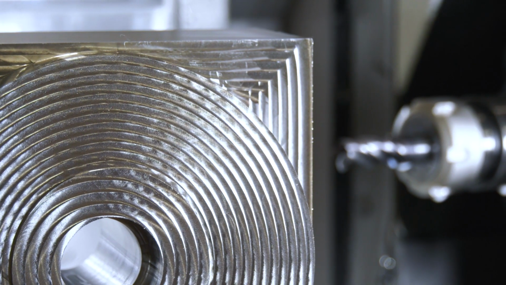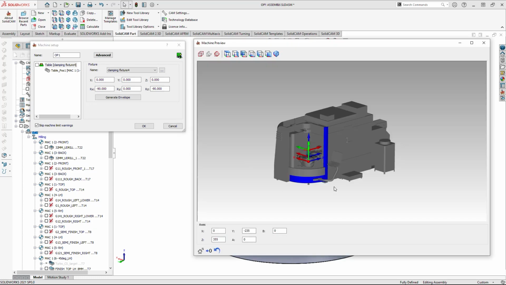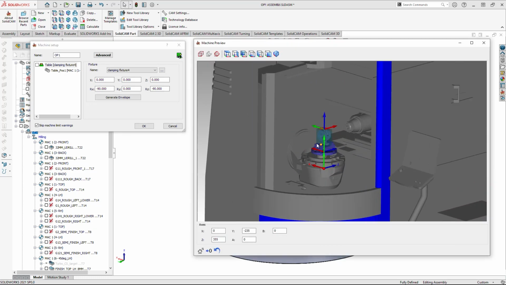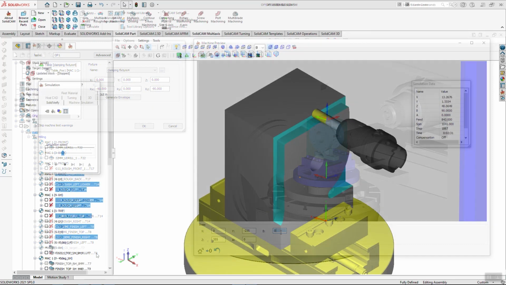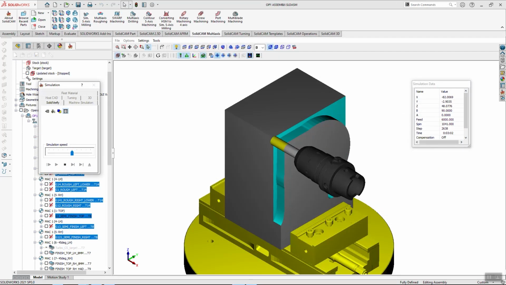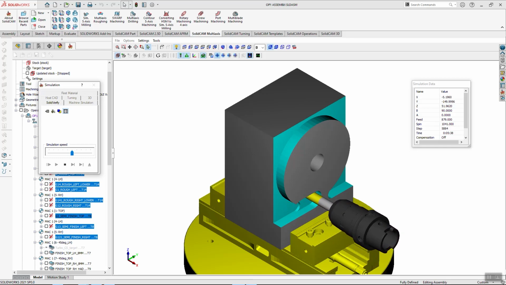Yeah, so the iMachining strategy is an automated patented strategy from SolidCAM. We give it the tool data, we give it the material information, and it knows the machine's information from a post-processor. All that information is then used to calculate the speeds, feeds, the depths of cut automatically. The user doesn't need to worry about the speeds of feeds, the chip thickness and things. That's all done by the software. It's all driven from the back end.